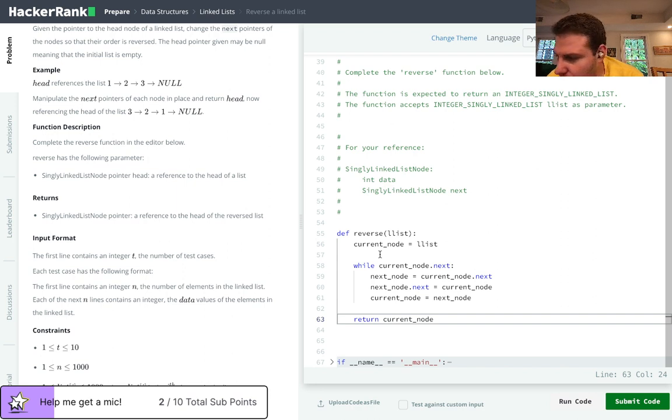Right. No, no, no. Yeah. Next node dot next is 1 now. And then current node is now 2. So something in theory could be wrong with this. Let me repeat that once more. And I'm writing this on a piece of paper as I'm doing this.